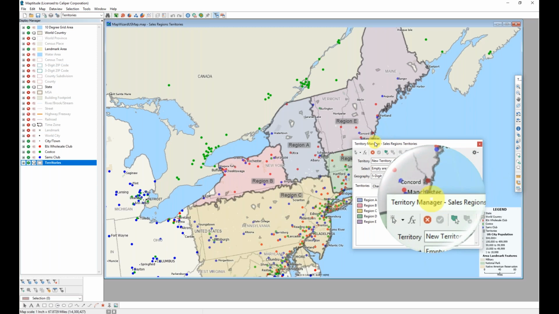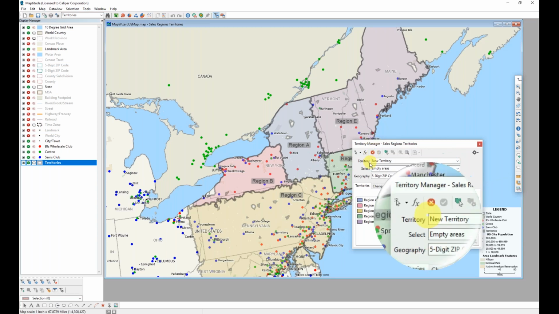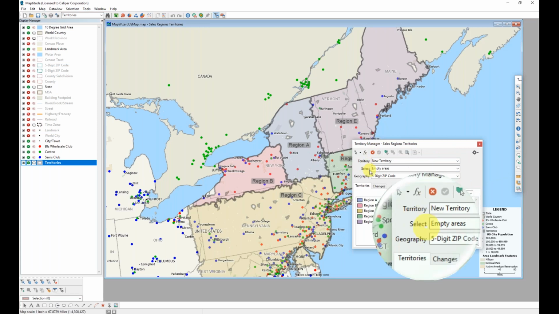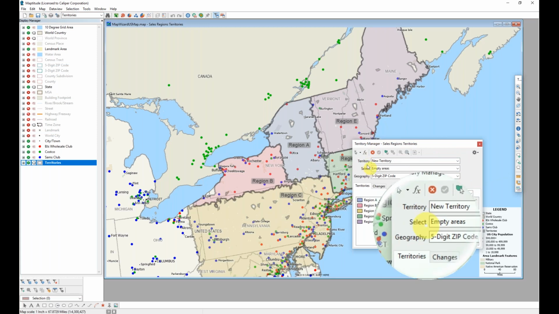There are a lot of windows in Maptitude which may be unfamiliar to you. Those are described in depth in the Maptitude Basics webinar that's offered quite frequently, as well as a second webinar on coming to Maptitude after using MapPoint. So for additional background information, I recommend that you attend one of those webinars or view a previously recorded one. So using this territory manager, I know that I want to clean up some of these regions.